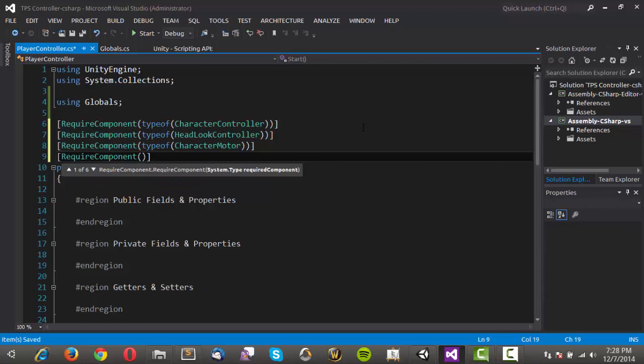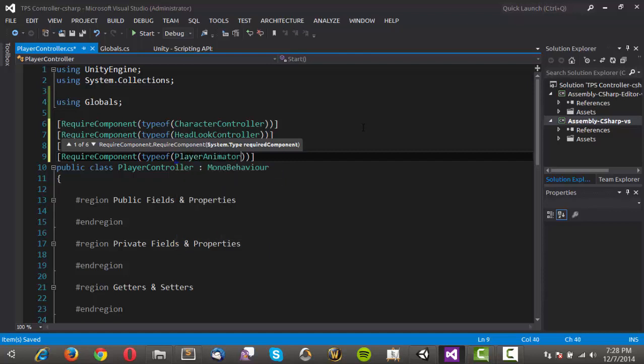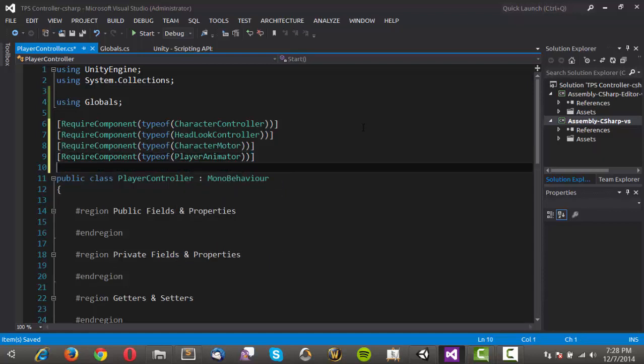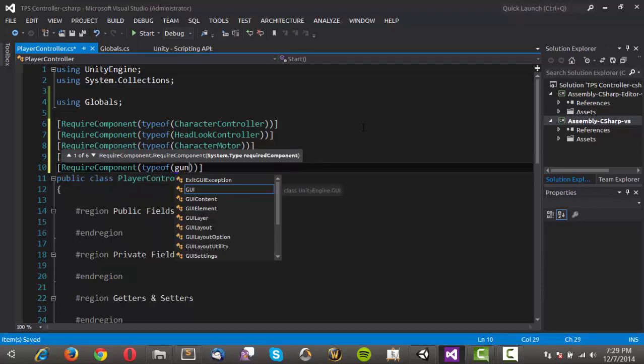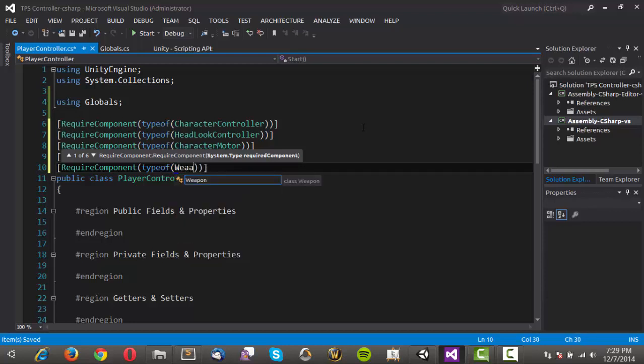So require typeof, and we're going to require our player animator. I don't actually have this in my notes as a requirement, but we are going to be attaching our gun script directly to the player object, so I'm going to require that in as well. Well, not gun, but weapon, the weapon class.